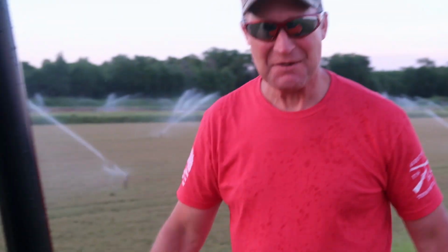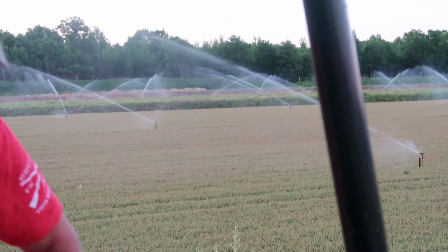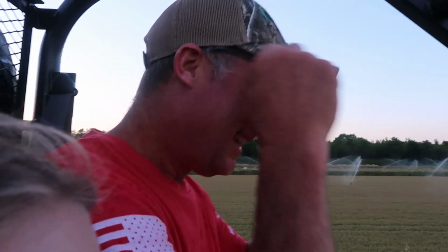You ever try to run on your tiptoes? You don't want to step on any flowers, but can't help it. That was so funny. You look like a little gazelle or something out there. Try to run on your tiptoes. It's not the easiest thing to do. Green wire came to the rescue though. Yeah. Every time you step on those flowers, you're like, oh, there goes another 50 cents.